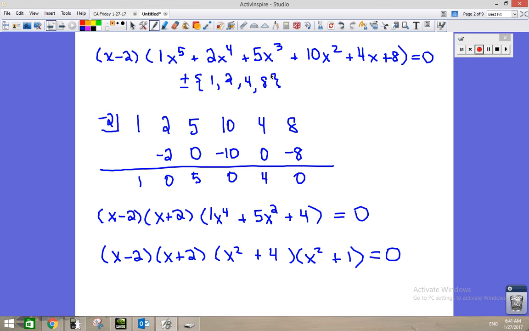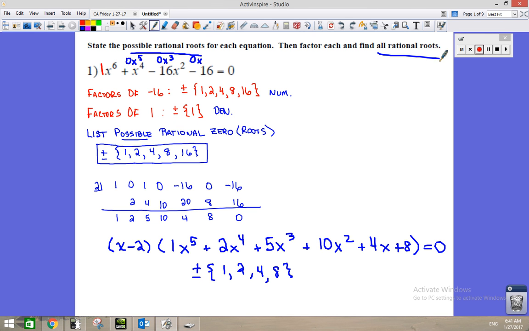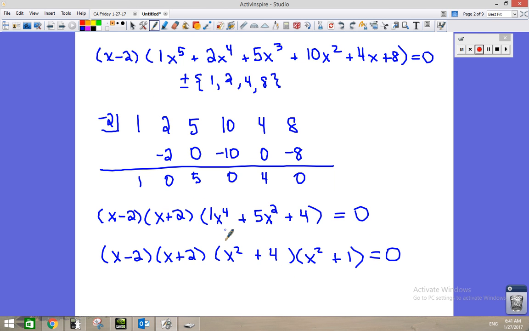It wanted us to find all the rational roots. So it's not making us find irrational roots, and it's not making us find complex numbers. When you expand to the set of complex numbers and you take the square root of -4, you might remember that that's 2i, and we actually do that as our last skill packet. So x squared plus 4 and x squared plus 1 will never be 0, because x squared can never be a -1 and x squared can never be a -4.